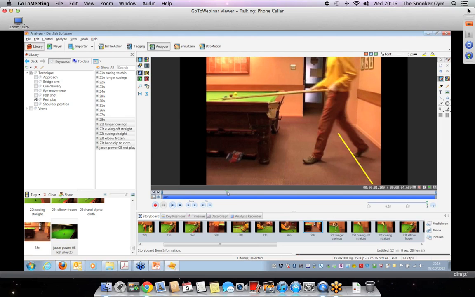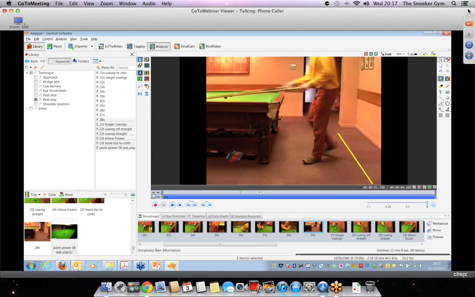That's what standing up behind the shot gives to you as a player, the ability to find the line before you get down. That's what the pros do. They found the line, they know their cue ball position, they know the height and speed they're going to play the cue ball. Done, the shot's finished in their head. The rest of it is just execution. It's just the physical side of the shot. They've already rehearsed it very clearly before they get down.